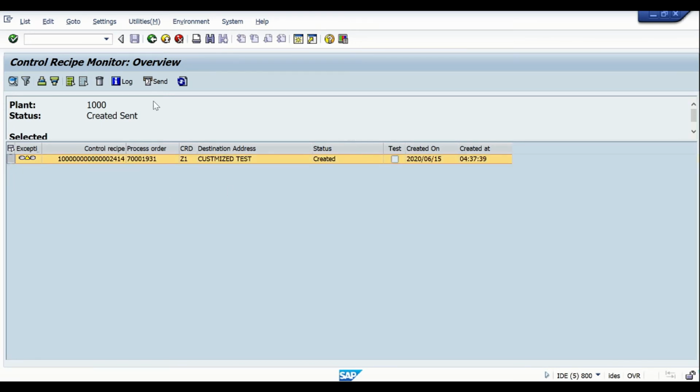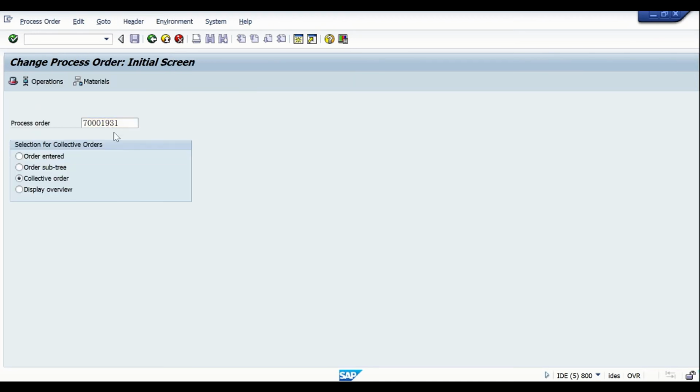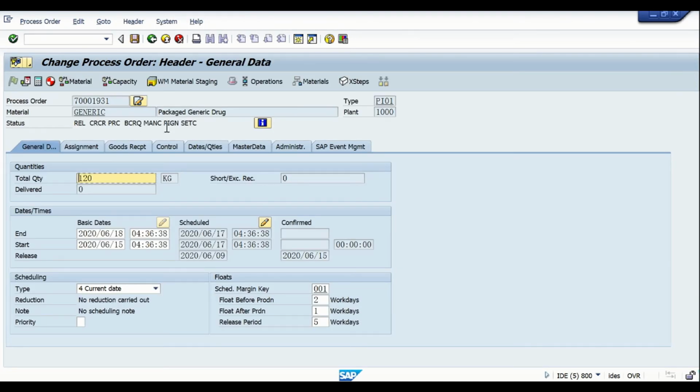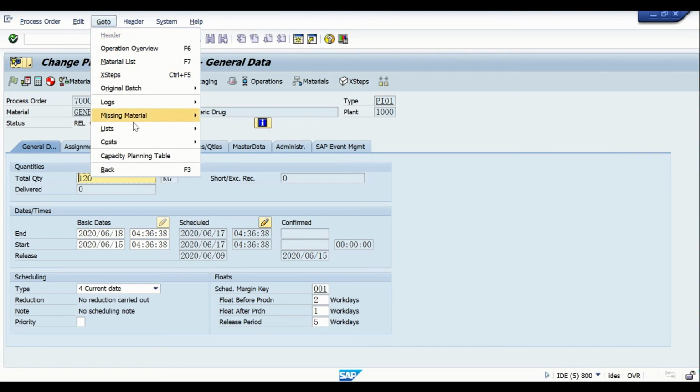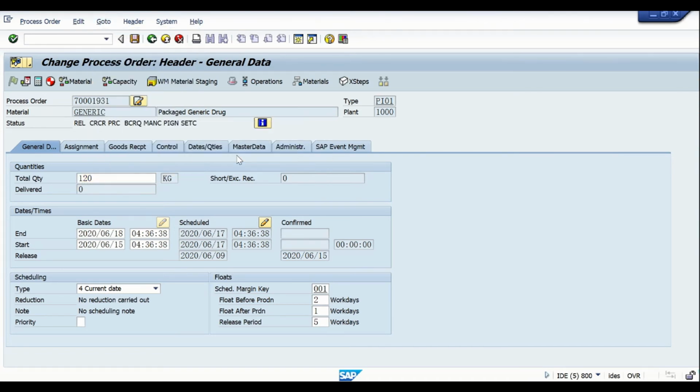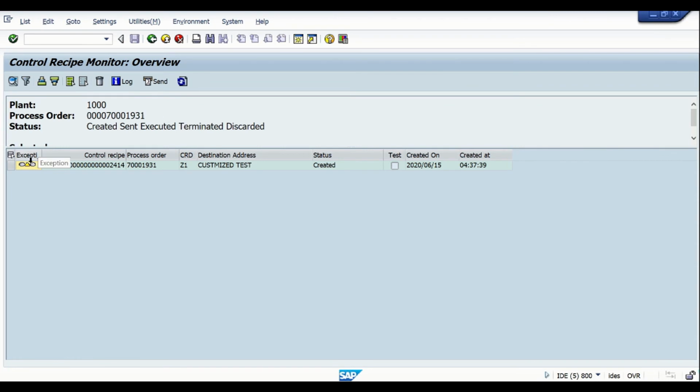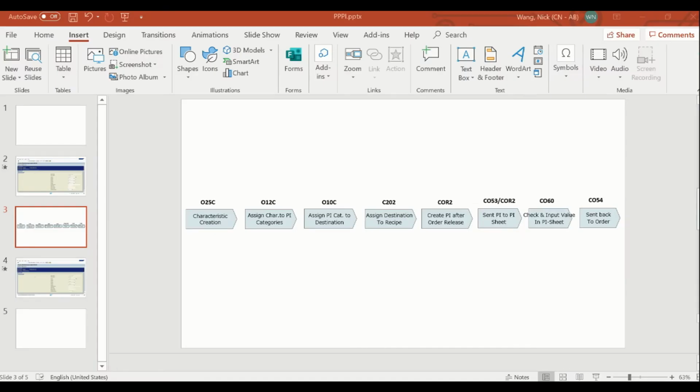And after we click the send button, this PI will send to PISHEET. And when we use COR2, we still can transfer the PI through the list of PI for this process order. So we will have the same screen as CO53 and same functionality. We click the send button and refresh, and it shows that PI already sent to PISHEET.